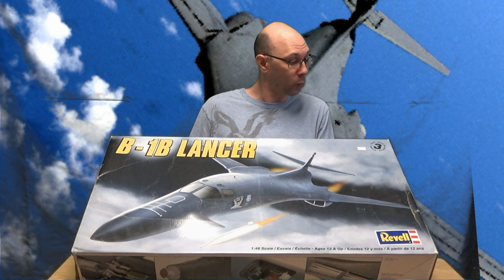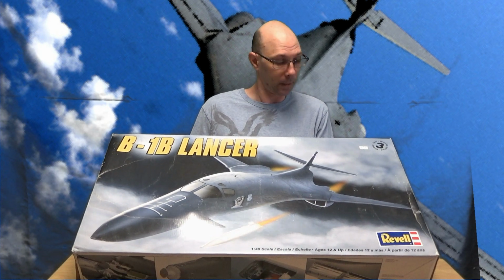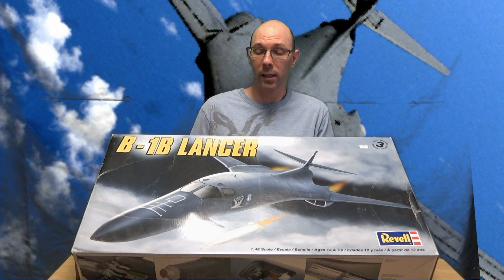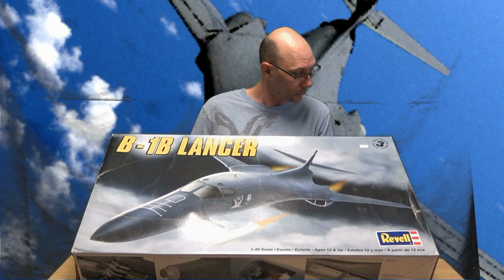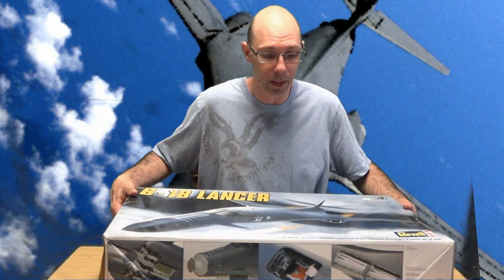The B-1B is well designed for survivability and operational efficiency. It can withstand the effects of a nearby nuclear blast and take off quickly, even if under attack. Well, that's very good to know if I'm ever under attack and I have access to a B-1B Lancer. It has a detailed cockpit, main landing gear, and nose radar, plus movable swing wings and tail planes. Well, looks pretty interesting. Let's see what we got on the sides of the boxes.